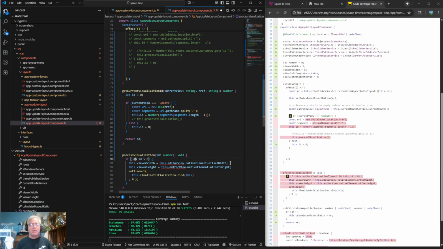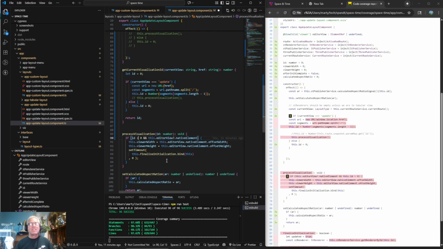The majority of the time there's no reason to even check that, because the ID is going to be 0 most of the time. So we can just skip that whole step. This will probably exist most of the time, but the ID will be 0. So it's just a little safer.